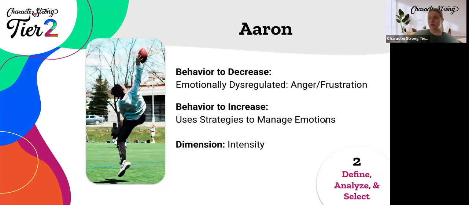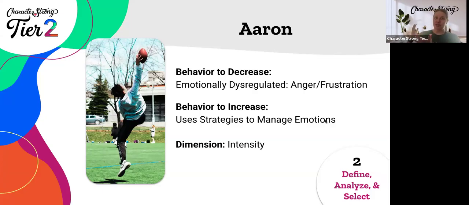Now, to kind of counter that, let's say that two educators are like, well, I've actually seen Aaron get really frustrated in my class, and he has either taken a break or he has used like a breathing strategy or he has asked for help and support when he's gotten frustrated. That's a strategy. That's a skill. So if we saw that it was happening across all educators, all classes with a variety of different peers, we could say, yeah, this is a skill need where Aaron might need instruction.